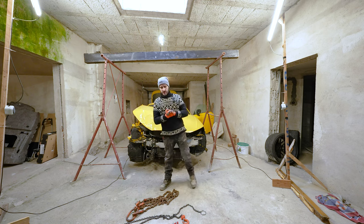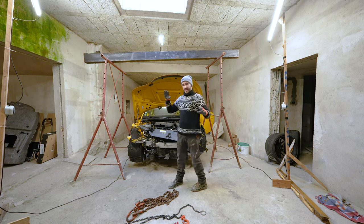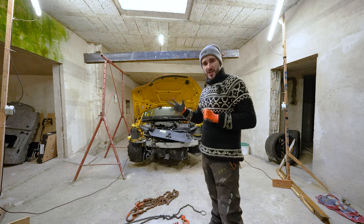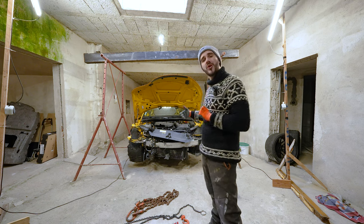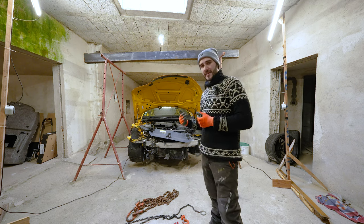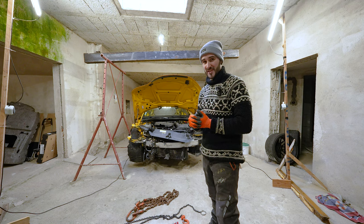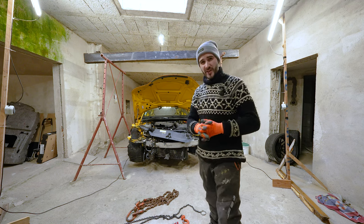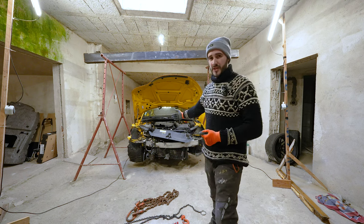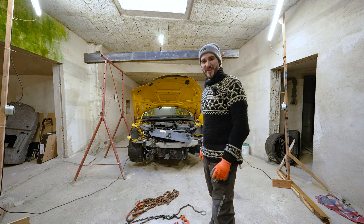Right. Got the carpet on the side, like I said, starting with the hood. The plan is get the hood out of the way, make sure the engine is on the hoist, and then we are going to slowly get all of the parts out that are free so we can assess the damage as best as we can. And fingers crossed, this is the point where we find out just how expensive this thing is going to get and if it's even worth repairing, and of course the extent of the damage on the body behind the engine. So I'm going to start and you are going to enjoy watching me.